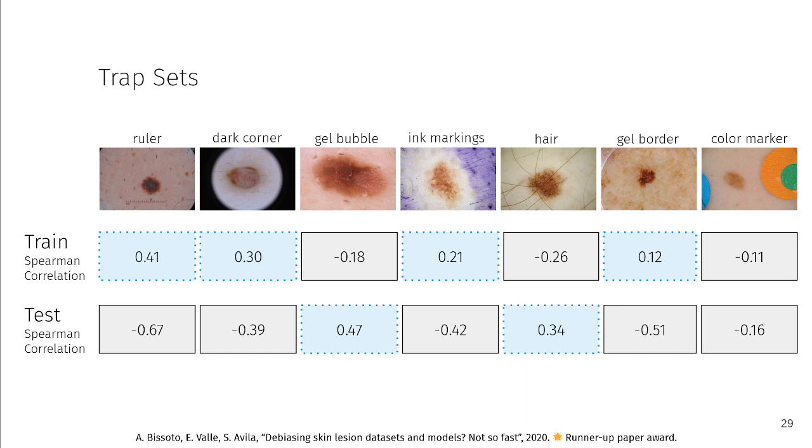We employ for that a state-of-the-art method called Learning Not to Learn for removing bias, and apply it to our skin lesion analysis problems. But the low performance of Learning Not to Learn shows how entangled the artifacts and the diagnosis of the lesions can be. And our conclusion here, in fact, we don't have a conclusion for this paper, but it's that the state-of-the-art methods for bias removal are not ready to cope with those sets, at least when facing our challenging trap sets.